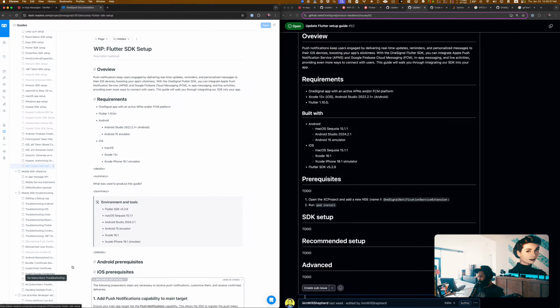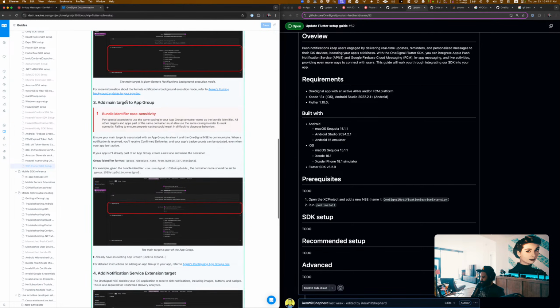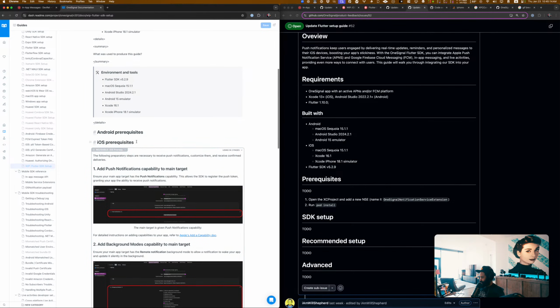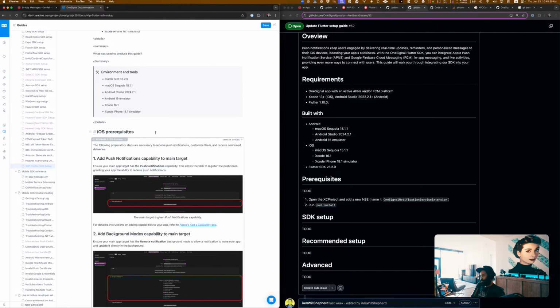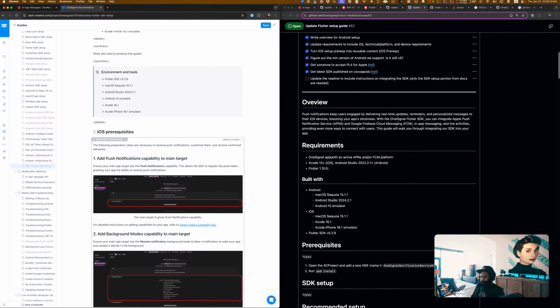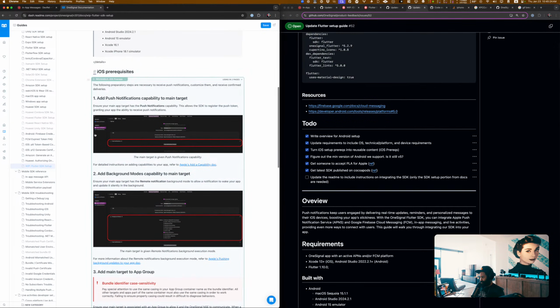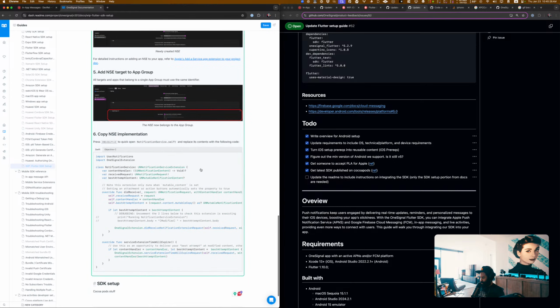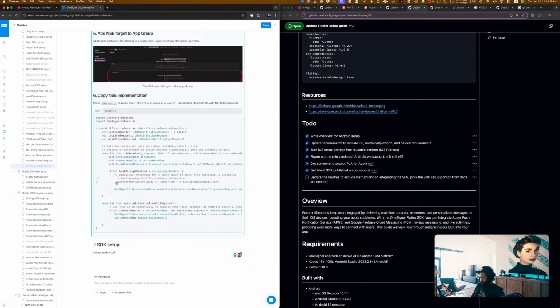Okay, I was about to say, holy crap. I remember doing this. All right, I found it though. So we get iOS prerequisites. There are no Android prerequisites. So that can go. I've already updated it here, but I'm not gonna just copy and paste. I'm gonna pay a little more attention.